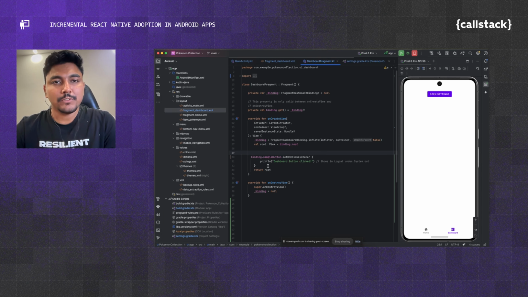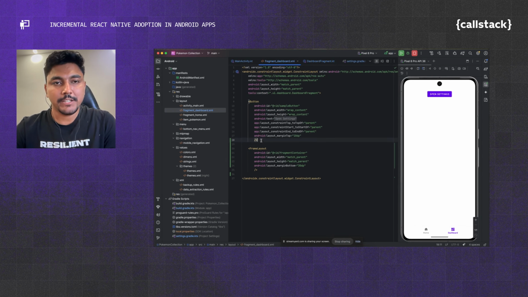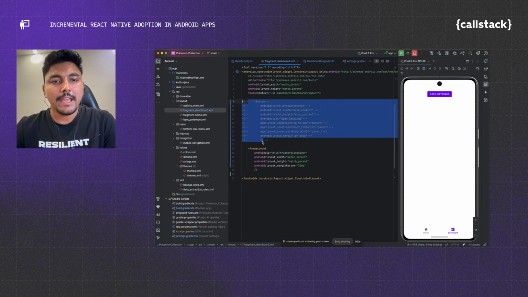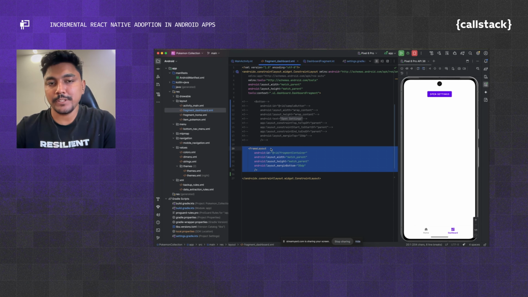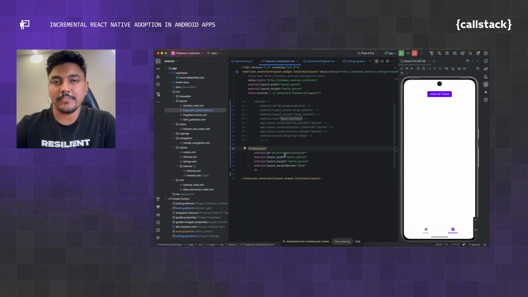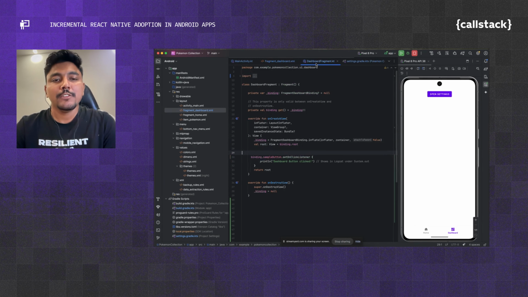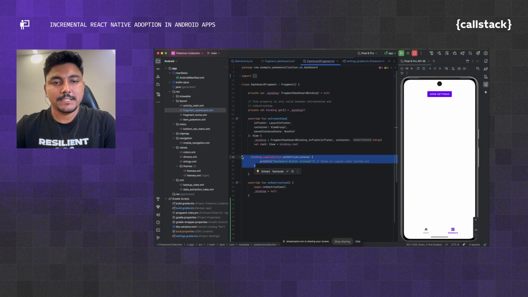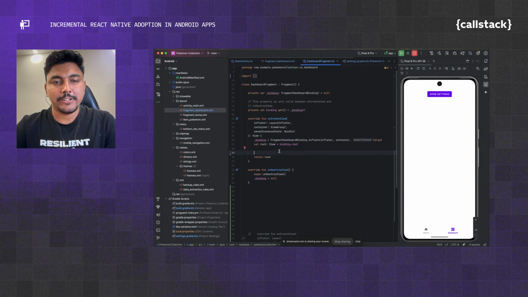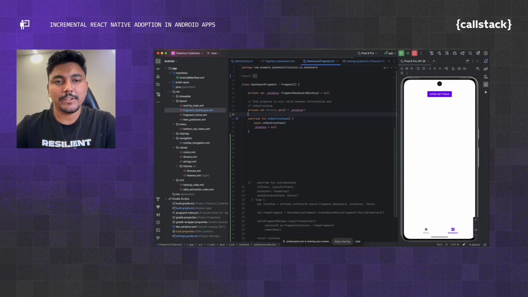So for that, we do not need the button here, so we can comment this out. And I have gone ahead and added a frame layout that we would be using to embed the React Native fragment into. Okay. So how we're going to do it is, first of all, let's get rid of any buttons here. And in fact, let's get rid of everything from here.